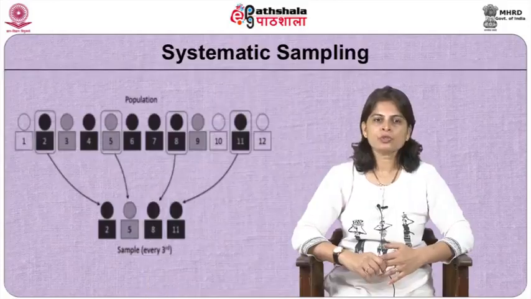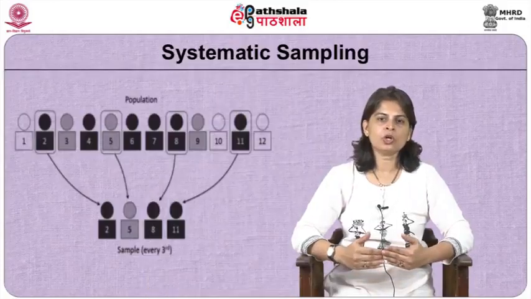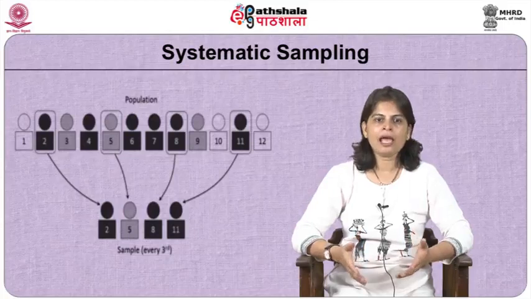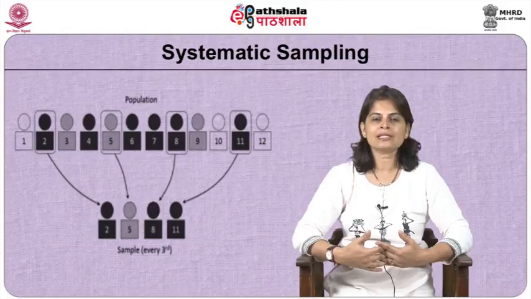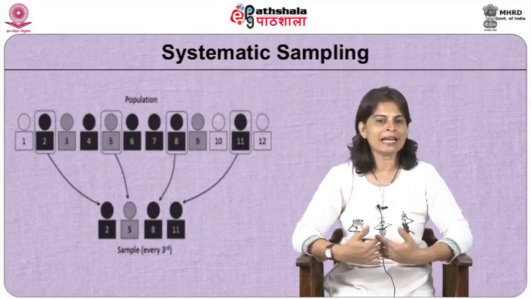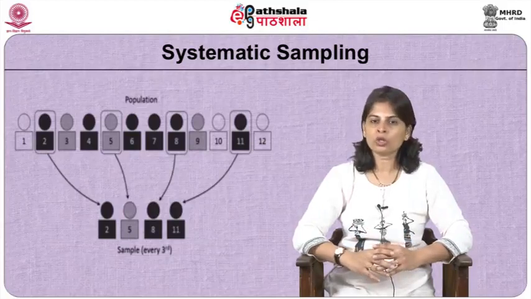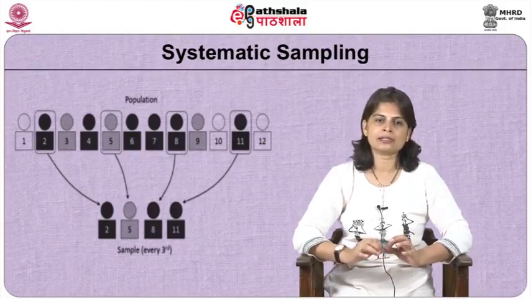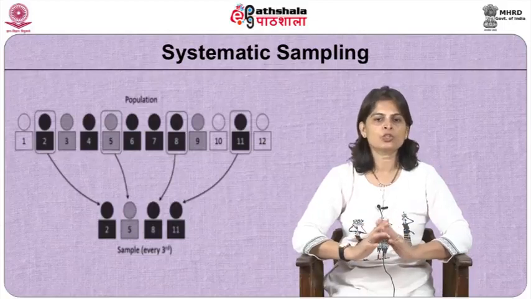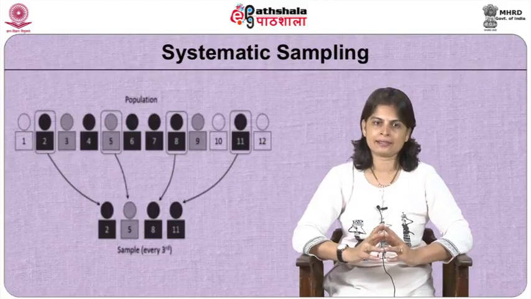Now let us see what is systematic sampling. Systematic sampling is often used instead of random sampling. It refers to arranging the study population according to some ordered scheme, and then elements are selected at regular intervals, also known as the sampling interval, through that ordered list. Remember, the starting point is not automatically the first in the list, but is instead randomly chosen from within the first to the nth element in that list.